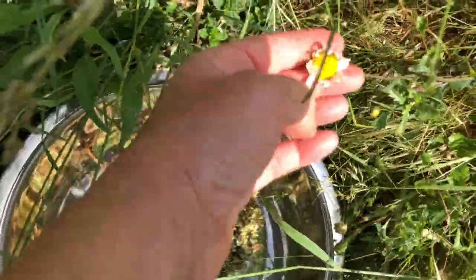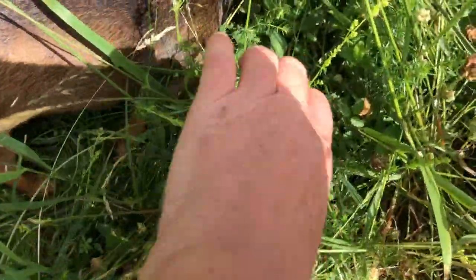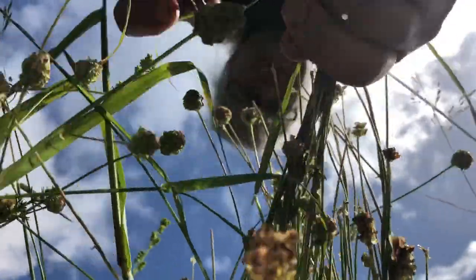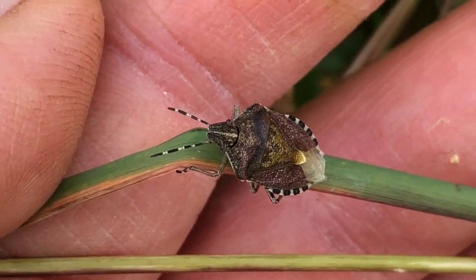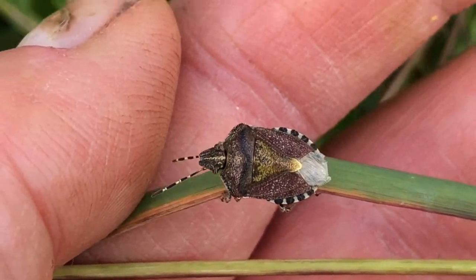The daisies will be a little while before their seed heads are ready for spreading, but this is the salad burnet. You see there's a shield bug — they're fantastic with their stripes. Very chic with their black and white stripes. These are also known as stink bugs to some people. But pulling the seed heads is what we're doing today.